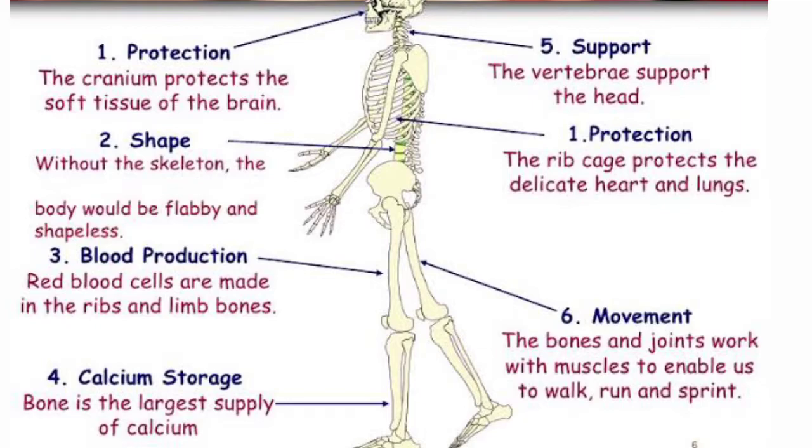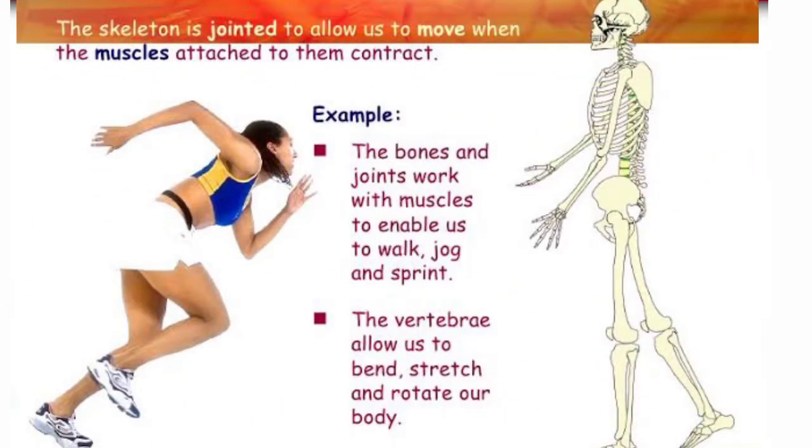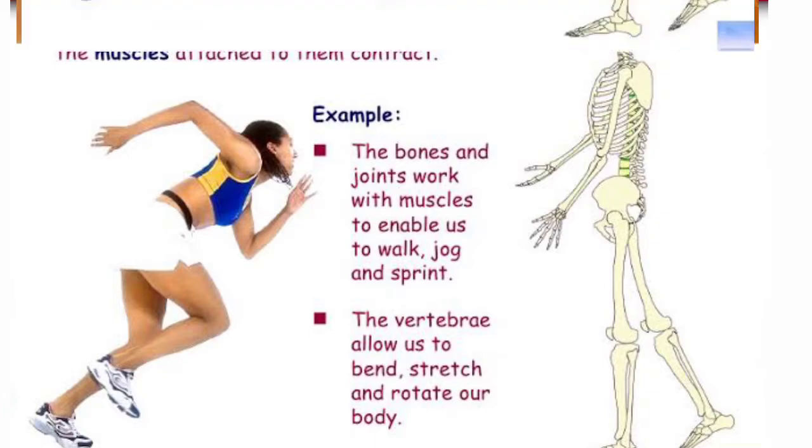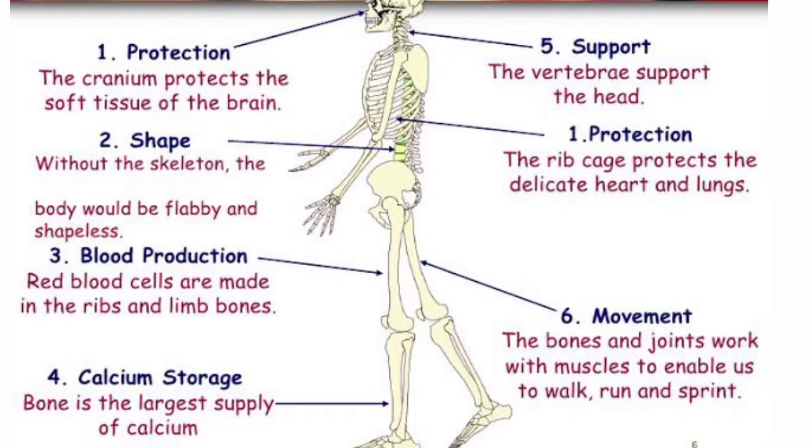It also plays a very important role in the movement of the body parts. Muscles are attached to the bones. Bones and muscles work together to move all parts of the body. Some bones enclose a soft tissue called bone marrow, which is a blood-forming tissue. Bones store important minerals such as calcium and phosphorus, which make them strong and hard.